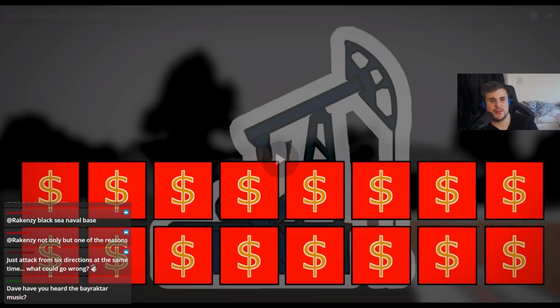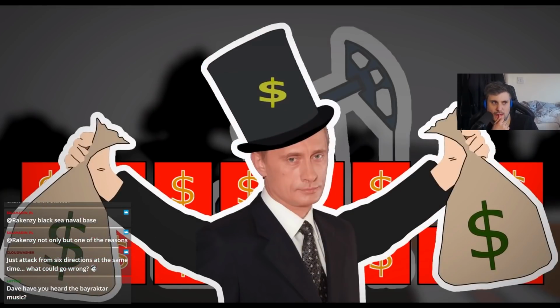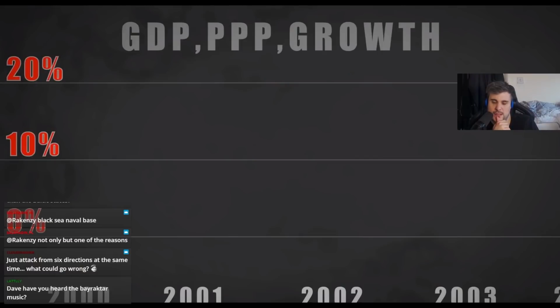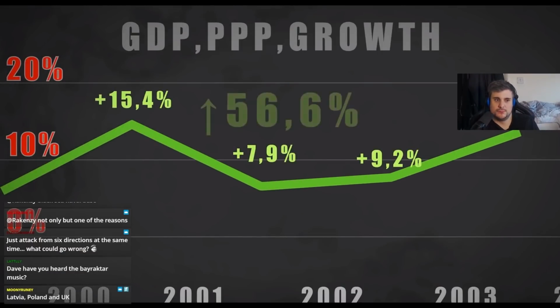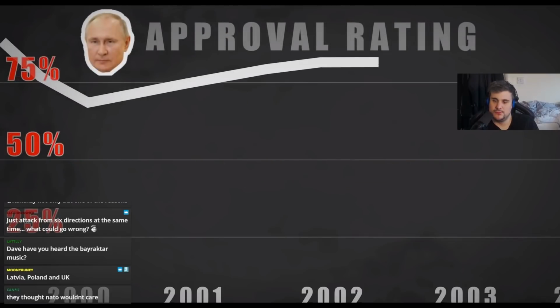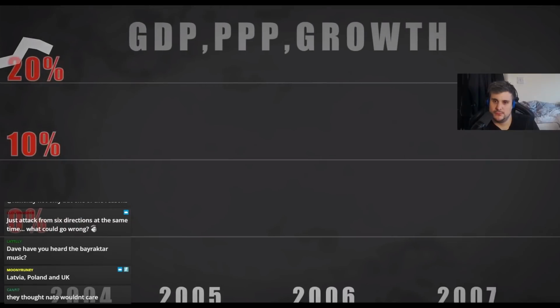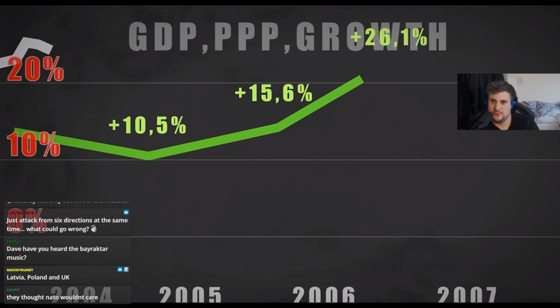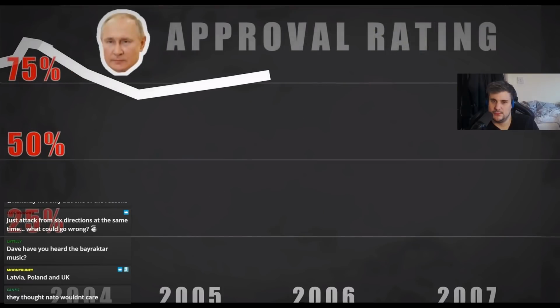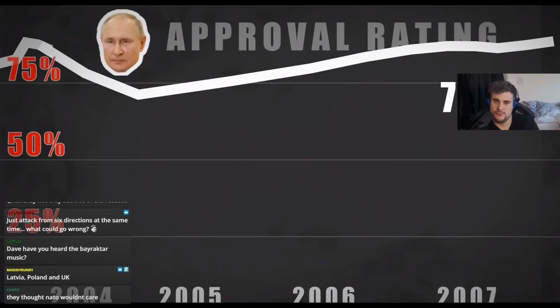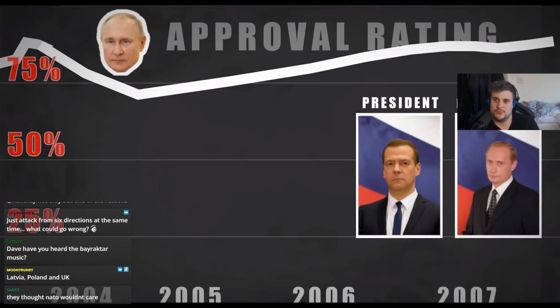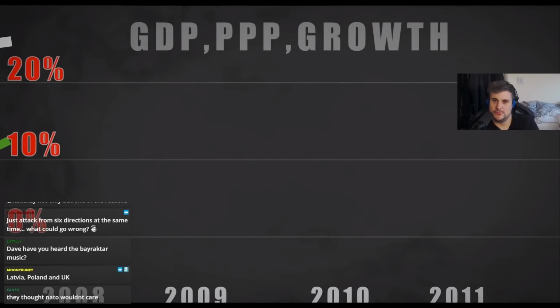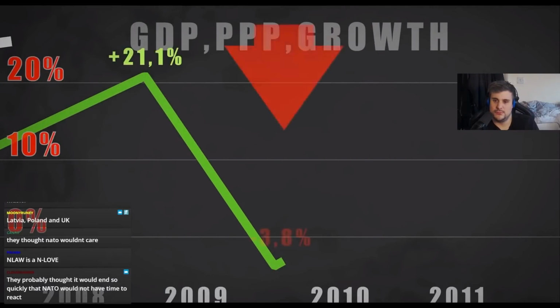This gave President Putin a lot of money to spend on expanding Russia's economy. During his first term, the Russian economy grew on average in double digits a year. This gave President Putin a great approval rating, and he was re-elected with more than 70% of the vote. During Putin's next term, there was more oil money at hand, which resulted in higher economic growth and a strong approval. Due to the term limits set by Russia's constitution, this time Putin had to share power with one of his allies. The economic performance for the third term was not as spectacular due to the 2008 economic crisis.